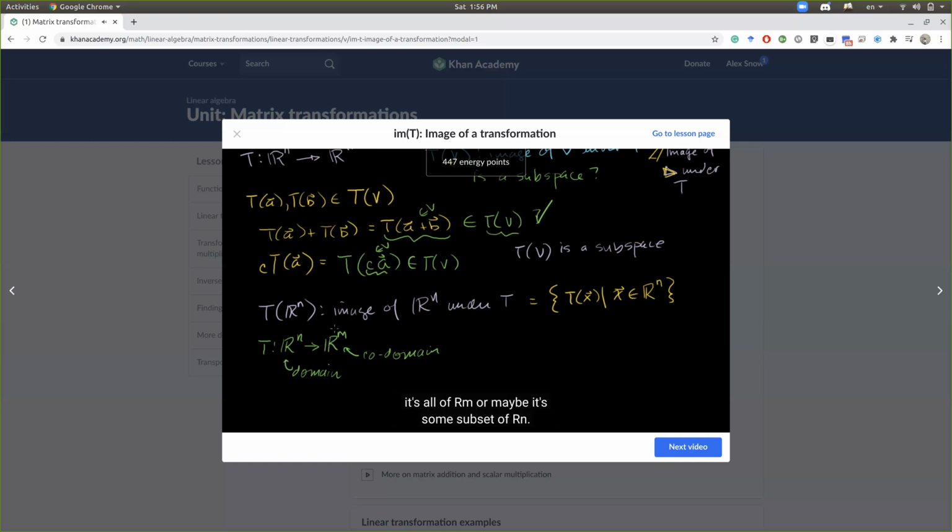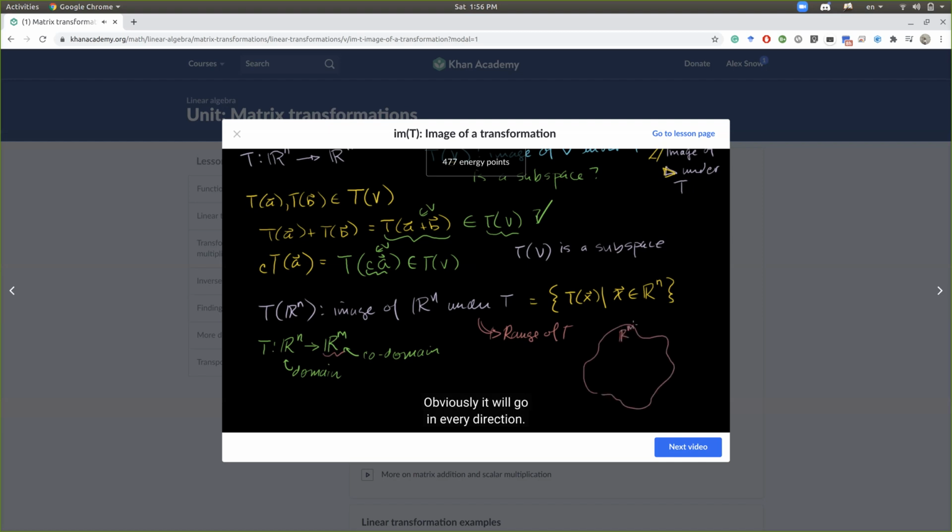The way you can think about it, and I touched on this in that first video, is that, at least in the linear algebra books I looked at, they didn't specify this, but you can view this as the range of T. These are the actual members of Rm that T maps to. If you take the image of Rn under T, you're actually finding, so let's say that Rm looks like that.